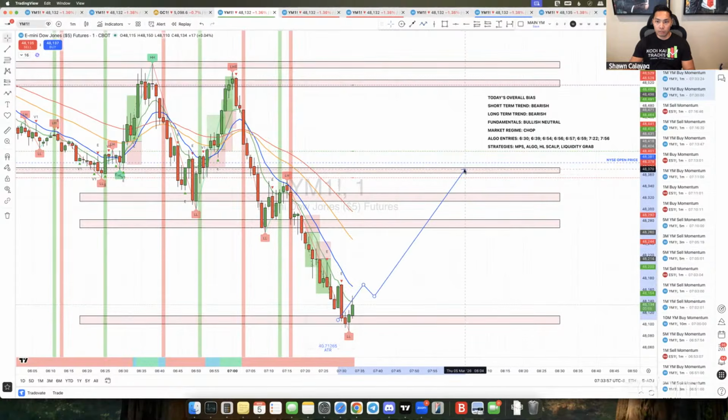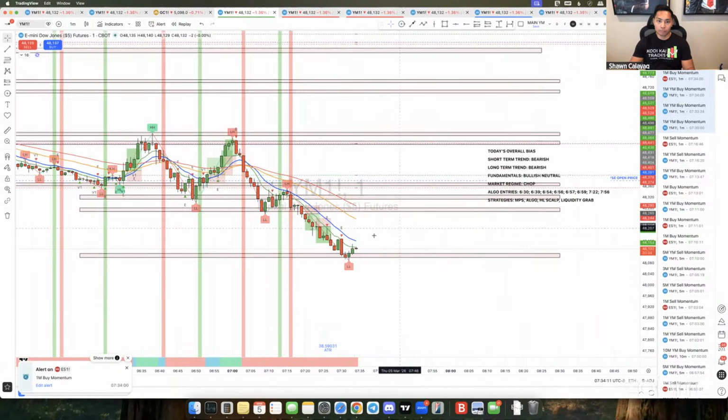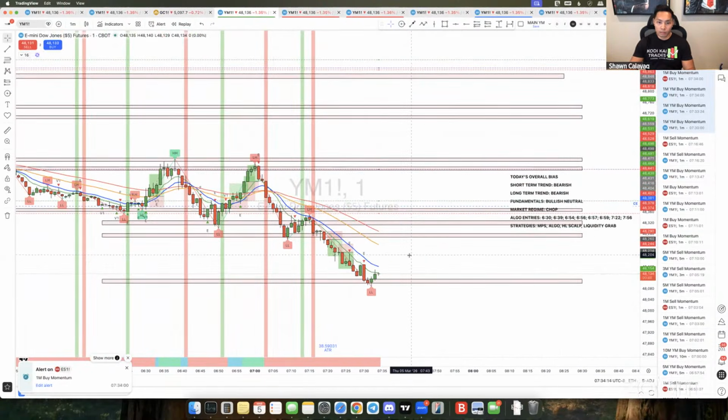Ideally, the first target I'm going to be looking for is for price to go back to open right here, right? Back to the opening price for New York. Well, there's two areas here. We have the London low for correction and the opening price. If price pushes back to this London low, then I think we're going to be back up for a bullish push. So if it pushes above here and it holds around this area, I think it's going to push up pretty high for correction.